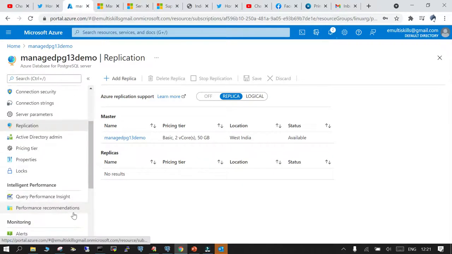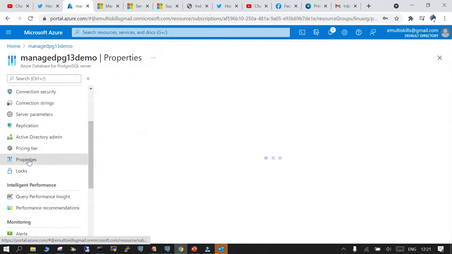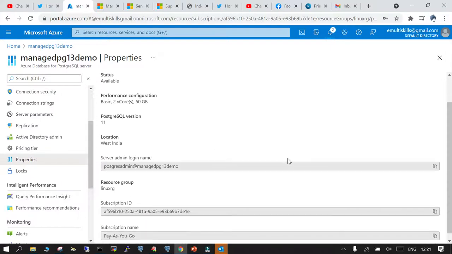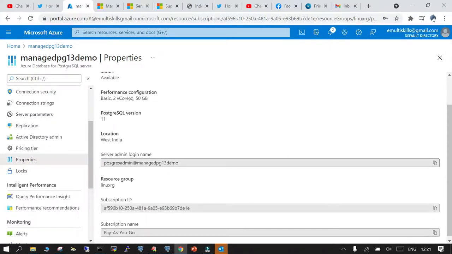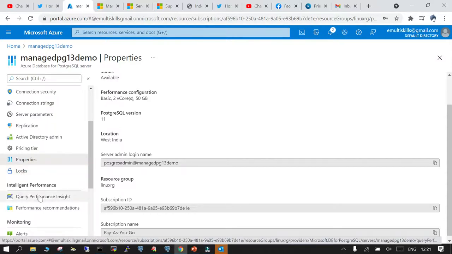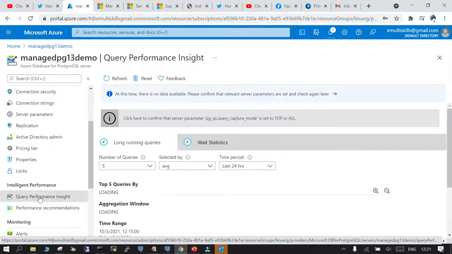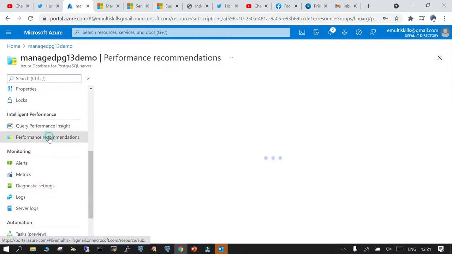We will see that in some demo. It shows you the properties, like what is the status, whether it is up or down, what is the location of the managed instance, what is the login ID, and the logs it is going to show.